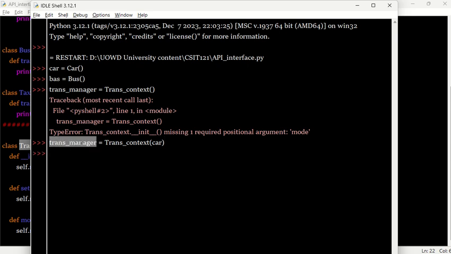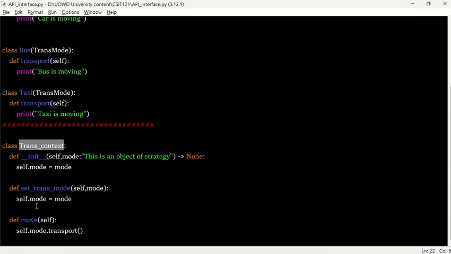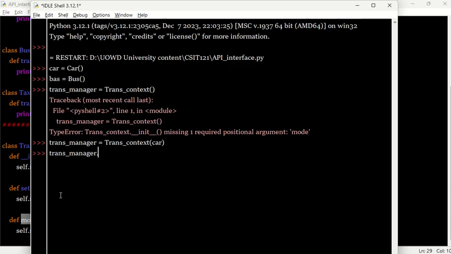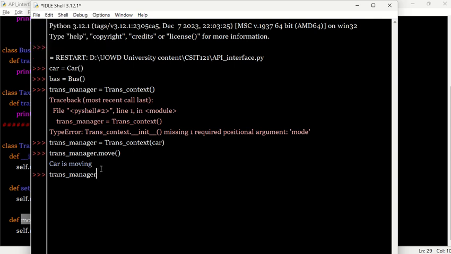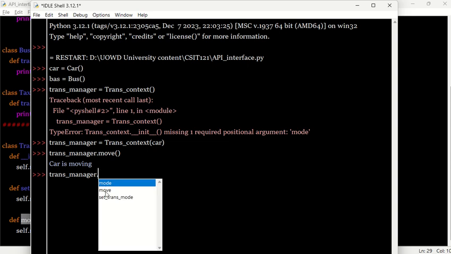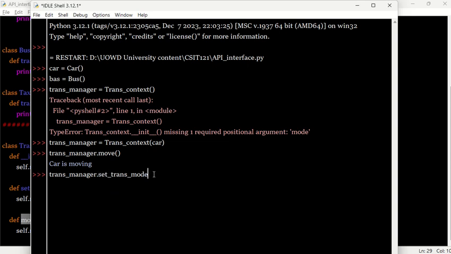So trans_manager.move. Let's take this method and go with move. What happens? Expecting car is moving. Amazing. Now let's change the transportation mode. Let's go with set_trans_mode, and use the bus. Oof, we've misspelled bus.